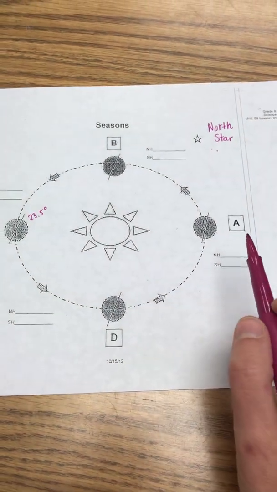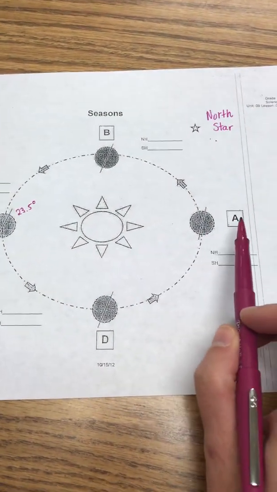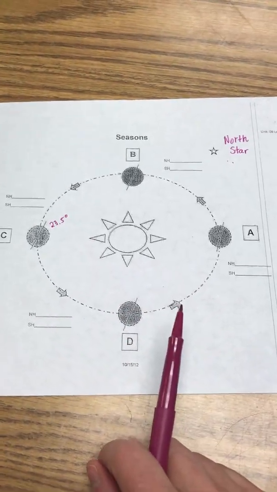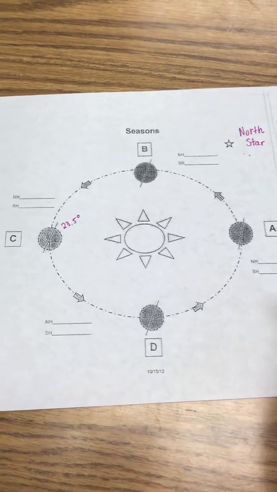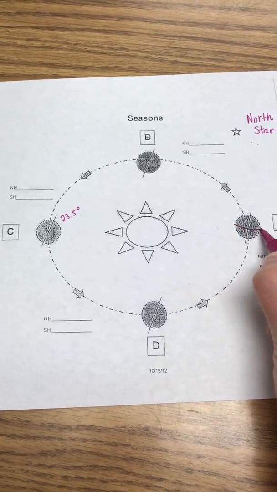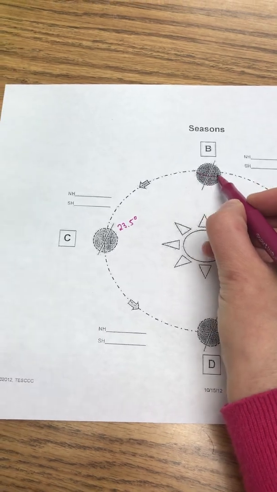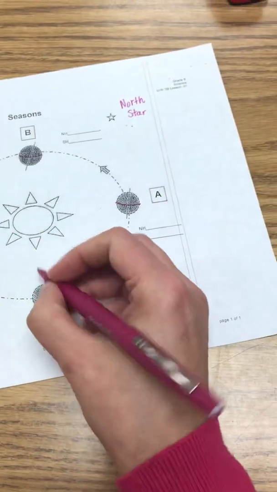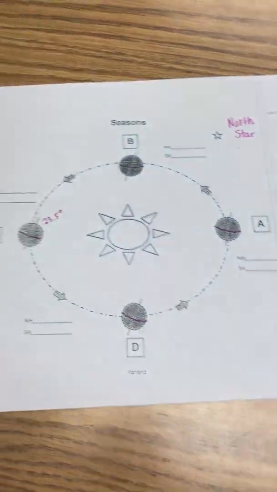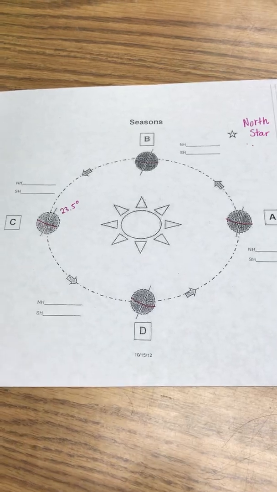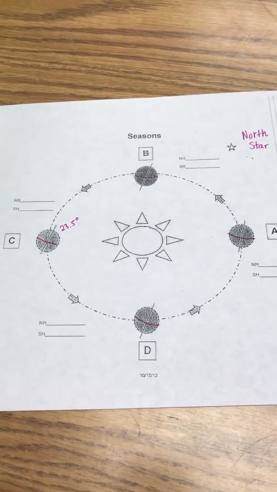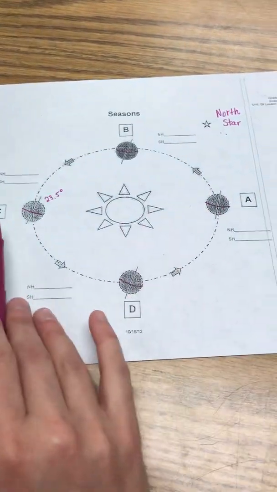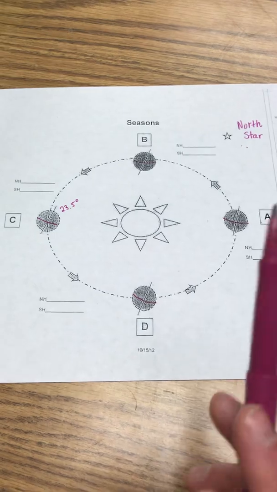If I'm trying to decide what season it is at position A, B, C, and D, this is where I would start. First thing you need to understand is you're going to divide the globe in half according to hemispheres. The top half is obviously the northern hemisphere, and the bottom half is the southern hemisphere. Now, in teaching my students how to label seasons, I always start at the west and east position, or the left and right positions for the globe.